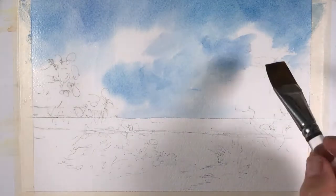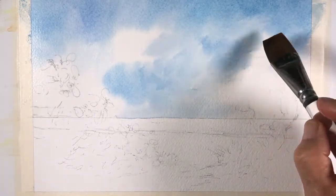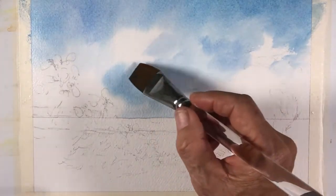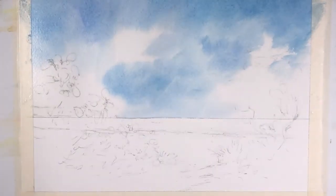There, okay. I'm going to get rid of that shape. Okay, there we are, that's good. Okay, that's enough for the sky. I'm going to smooth this area up a little bit. There we are, that's it. Beautiful sky.